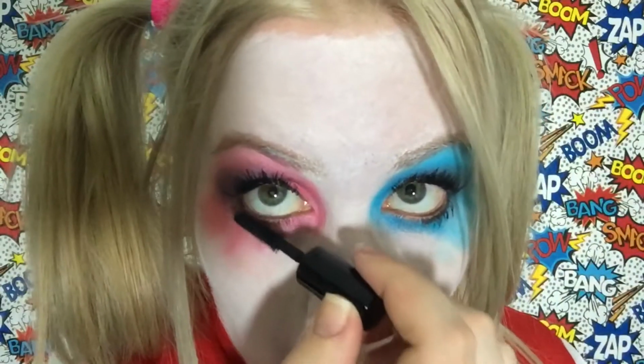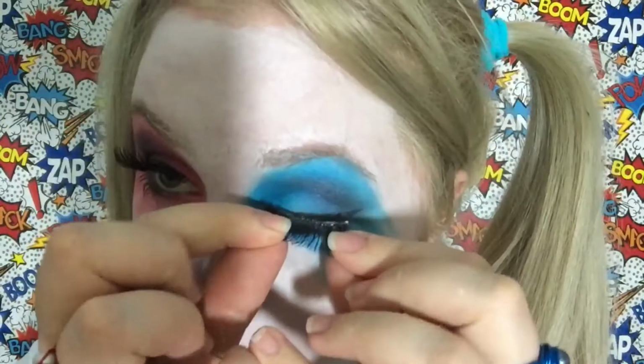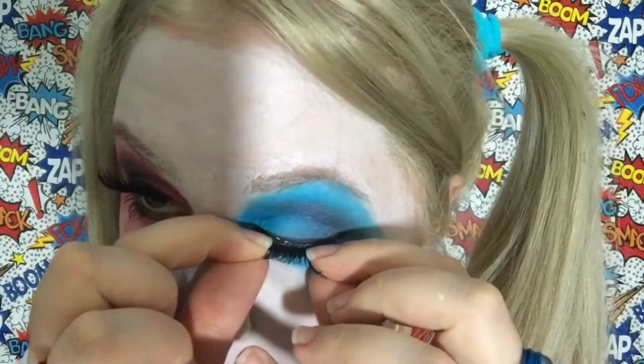Don't forget to coat the bottom lashes too, just enough to make them visible. You don't need too much. And now I can apply fake eyelashes. They make my eyes appear a lot bigger. And they almost look like flower petals, don't you think?